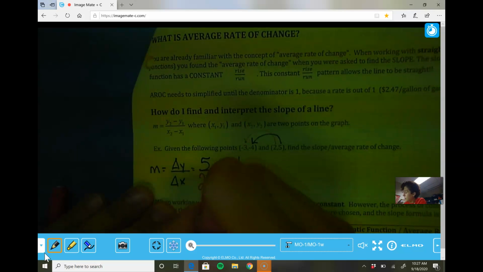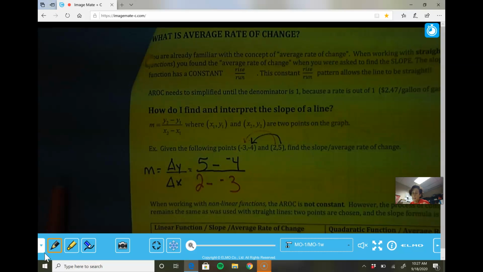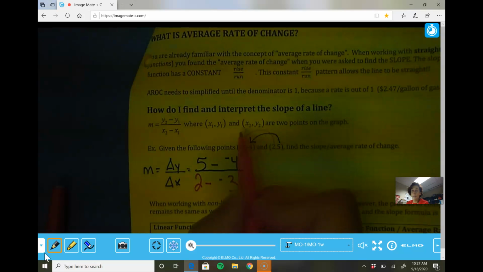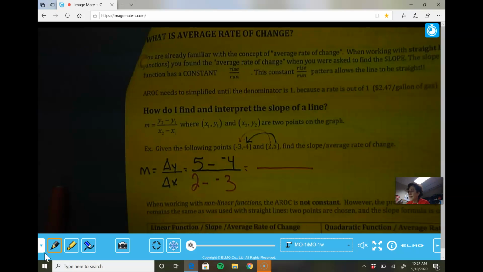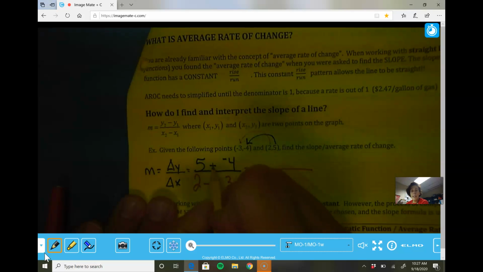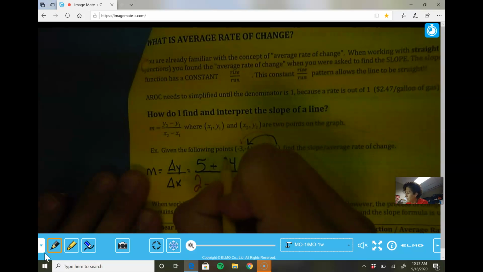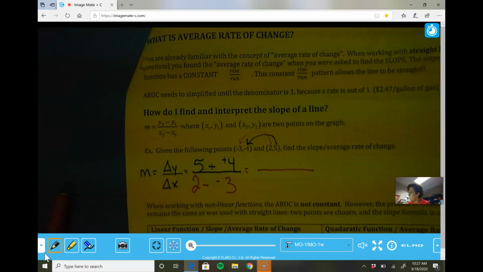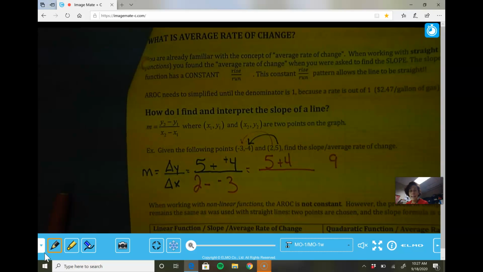So that's what I'm going to do. I'm going to do 2 and subtract the little guy, -3. And I'm not doing that because that's the way I want to do it. It's because I have to do it that way. So again, I'm going to subtract. I don't like subtracting, so I like to do this process that I call adding the opposite. So I change that into addition, and then I take the opposite of -4, and that's a +4. So this actually just became 5 plus 4, and I get 9.